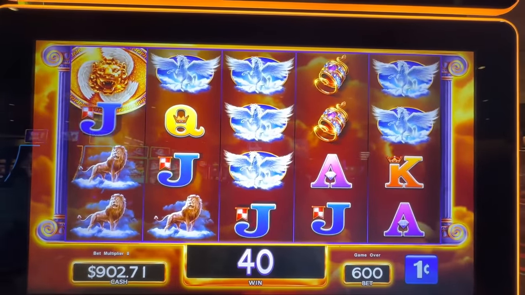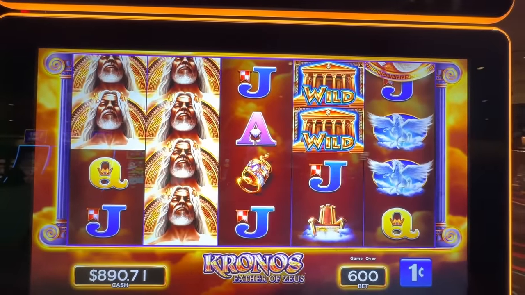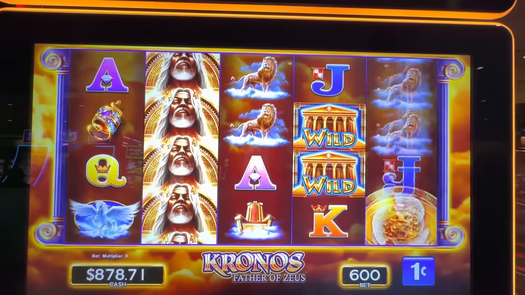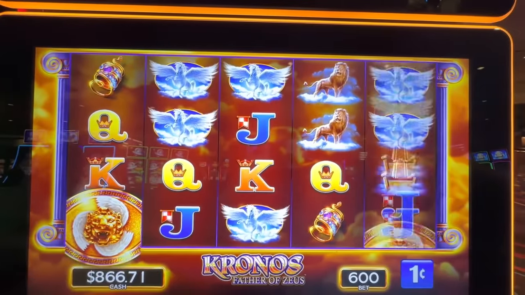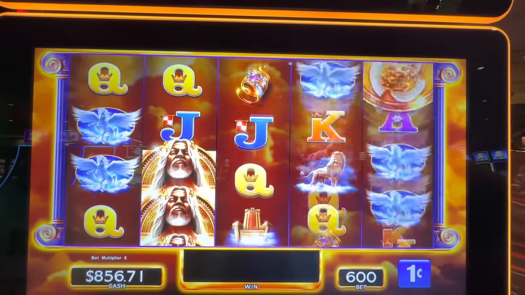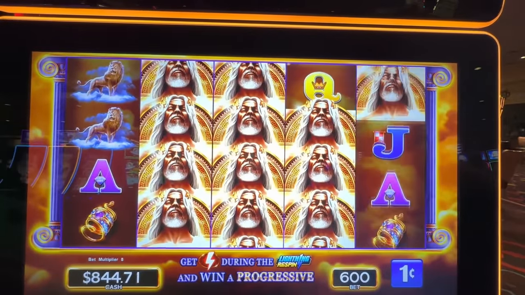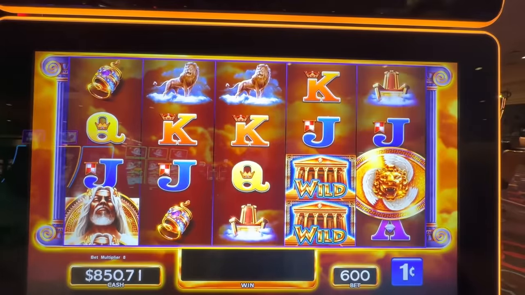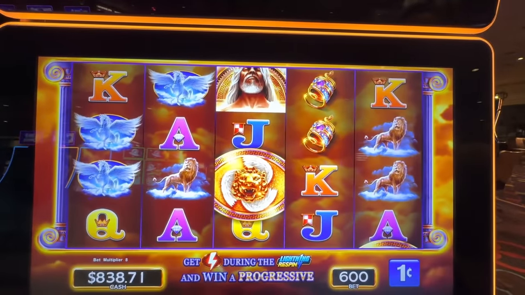Kronos, we want more. We want more. What? Oh. You're sitting on Zeus? Oh. Oh. 12. Kronos, Kronos, Kronos. You wanna switch? I kinda do, I think.